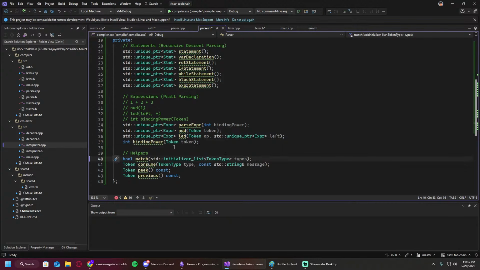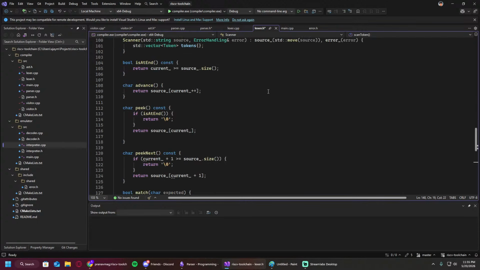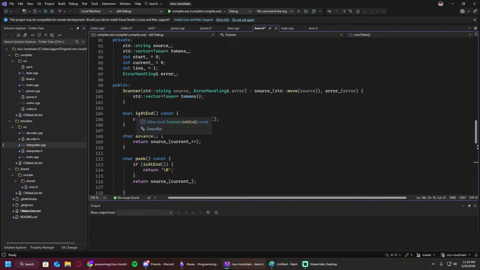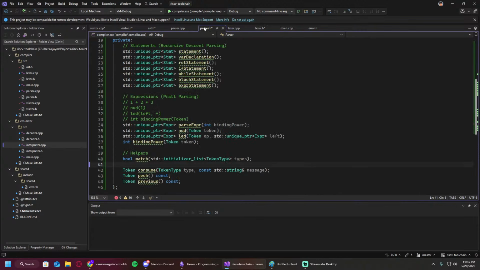Well, we probably do want functions to advance, right? Like how we had in our Lexer.h. So do we need an is at end function, and an advance function? I'd assume we do need it because we're going token by token, so we want to make sure that we advance properly through it. Yeah, let's maybe add it.